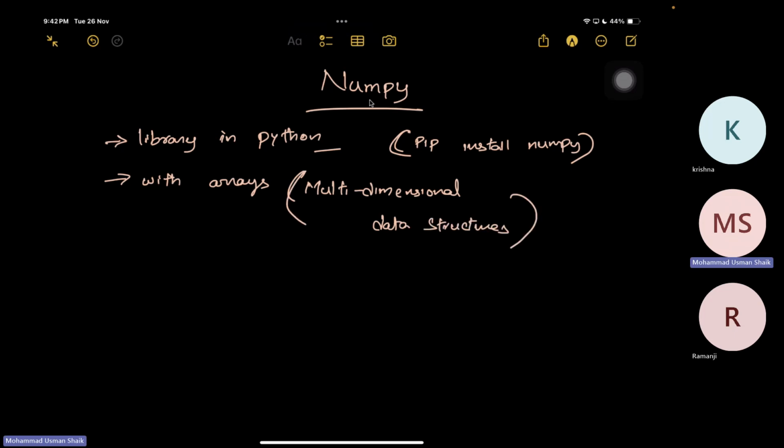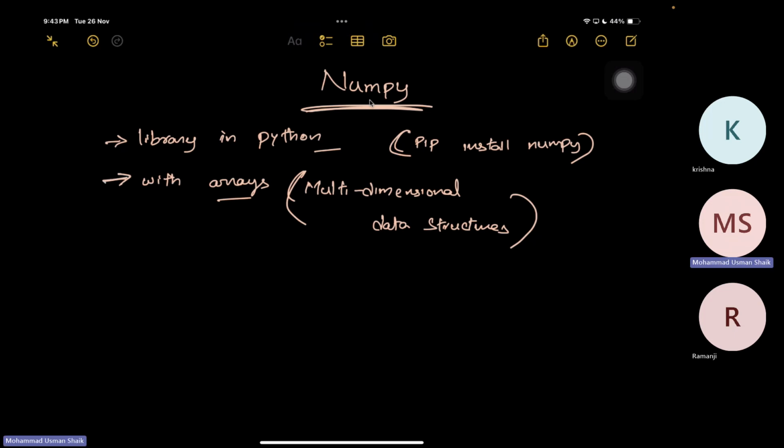For example, if you are dealing with data which has multiple rows and multiple columns, those are called dimensions. When you want to store that kind of data in multiple dimensions using arrays, you can use the NumPy library. So that's one thing.